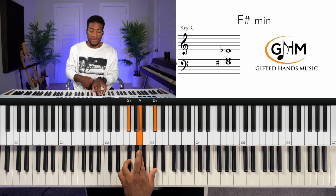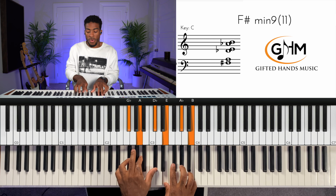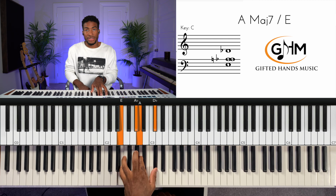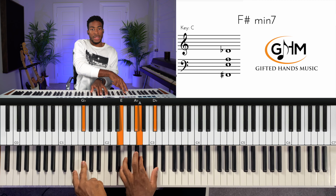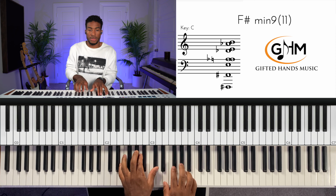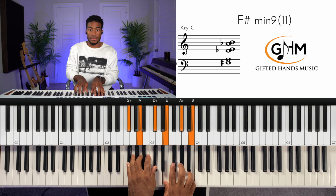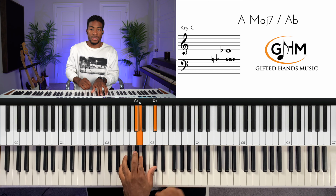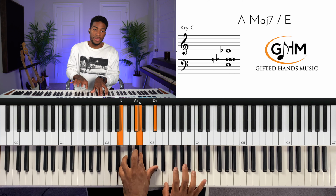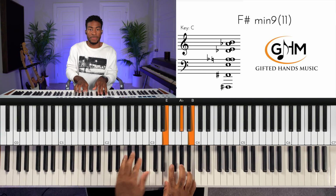To make it easy, you can play an F sharp minor triad in your left hand with an E major triad in your right. Or you can play it rootless. I like to play it with some extensions in my left hand, like the 9th. This is a rootless version. I have the flat 7, 9, minor 3rd, and 5, with the 7, 9, and 11, over F sharp.